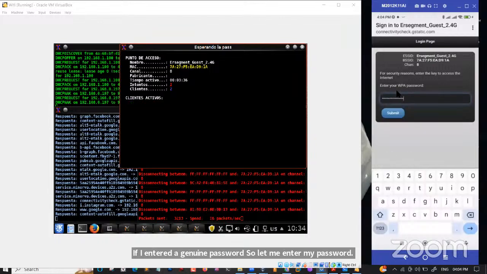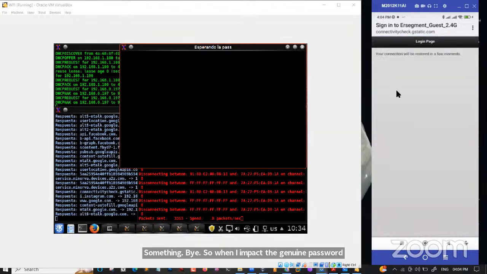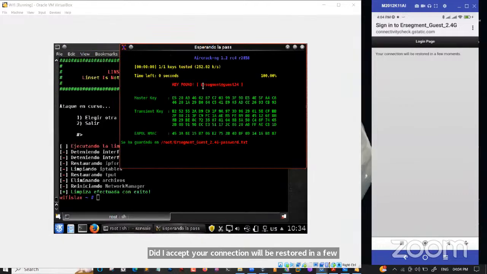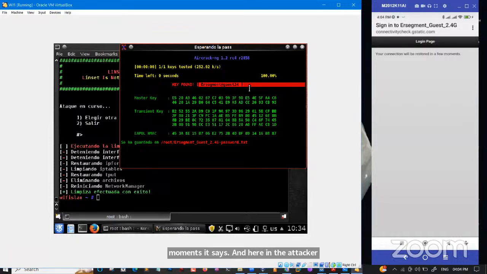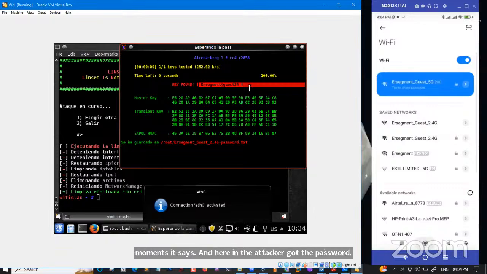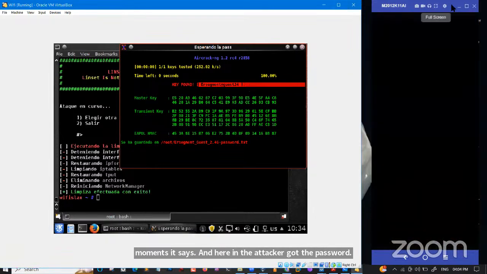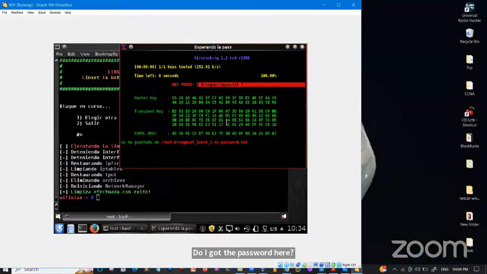When I enter the genuine password, it accepts, and says your connection will be restored in a few moments. And here the attacker got the password. Did I get the password or not? I got that, right?